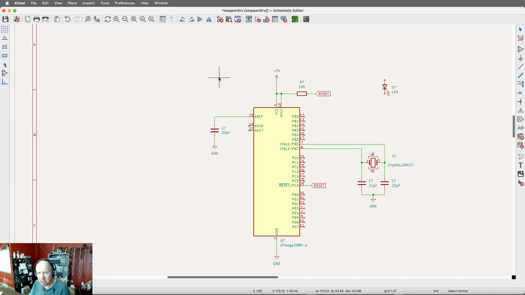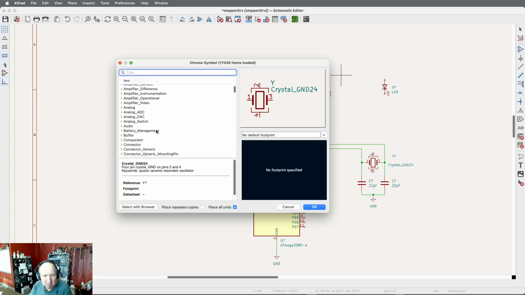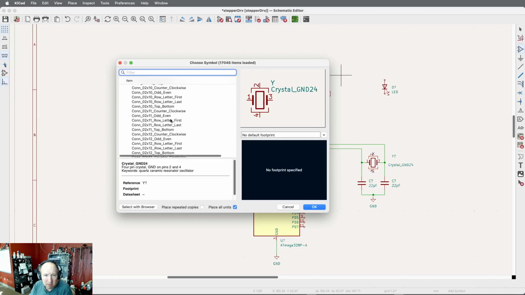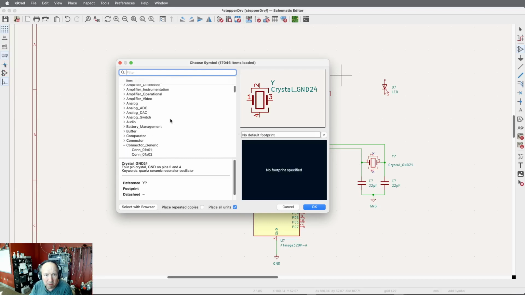We need a way of programming this thing. The original programming of these devices is not through the USB interface. That has to be set up. So we have to come in through an in-circuit serial programmer interface, so we have to put one of those on there. That's a 2x3 connector. So I need a connector on here. Again, I'll click my little thing, my op amp up there, connector generic. They may even have one that labels it for us. I should look.